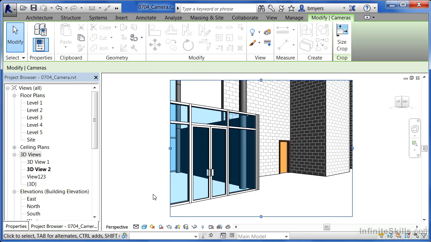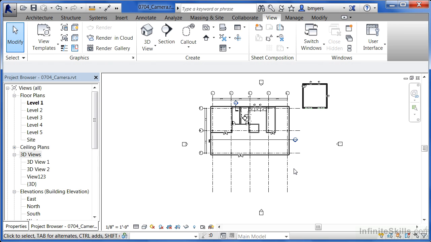Now we need to create one more view. So come out here to the outside and click on the X. Something you may have noticed is that those previous 2 cameras, the one we placed over here and the one that we did here inside of the building, are no longer showing up. If we want to see those cameras again so we have a better idea as to where we're taking the pictures from, or maybe we even need to adjust those cameras after the fact, move over here underneath the project browser, select on one of these 3D views.